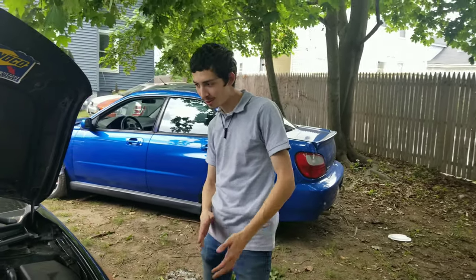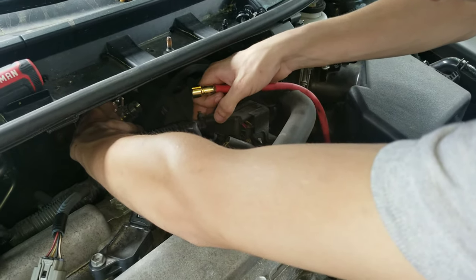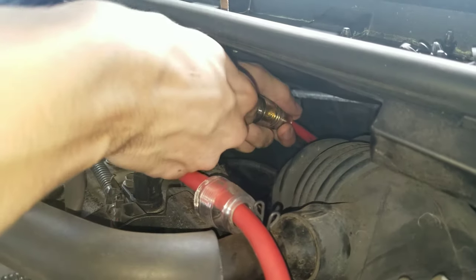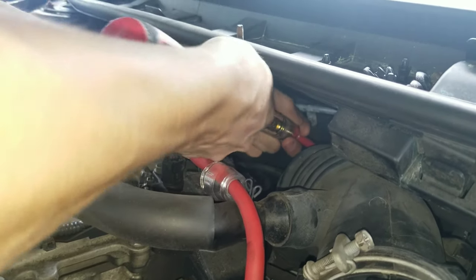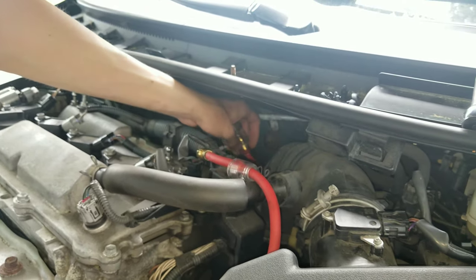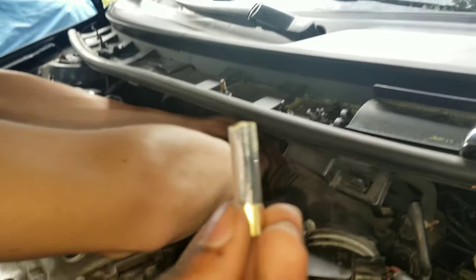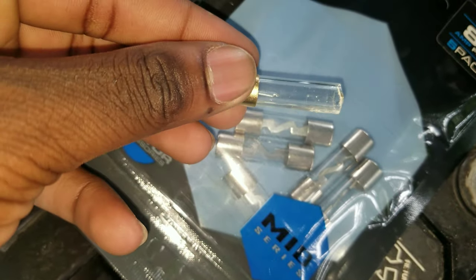Since we're in here, I should disconnect the battery. This fuse is for the audio system — if you run a subwoofer or a speaker setup, you need to run this inline fuse or you'll kill your car. The existing one is completely blown — you can look at it and see it's destroyed.